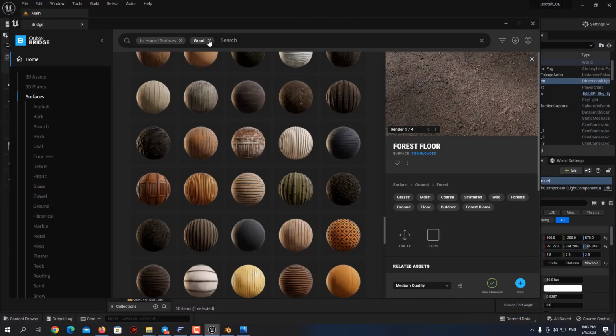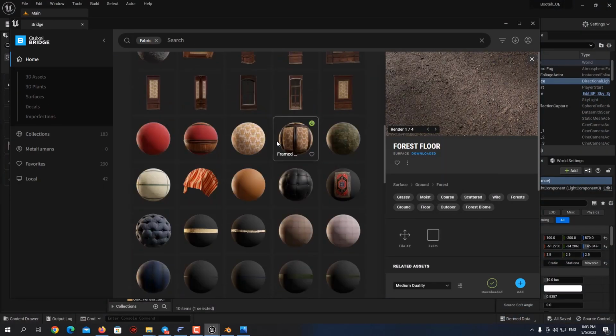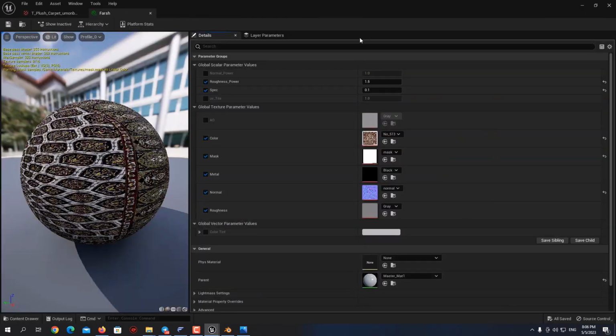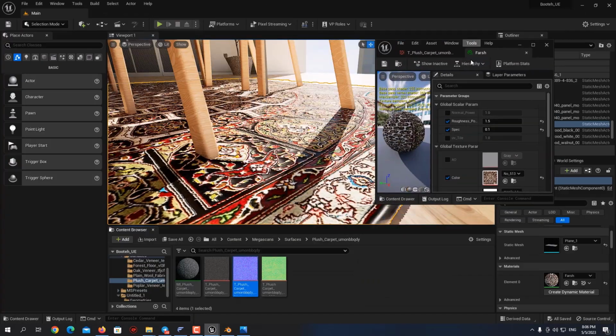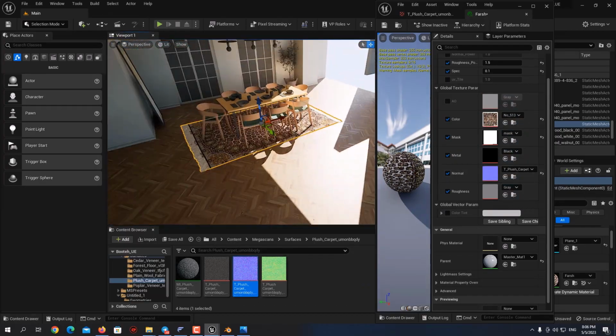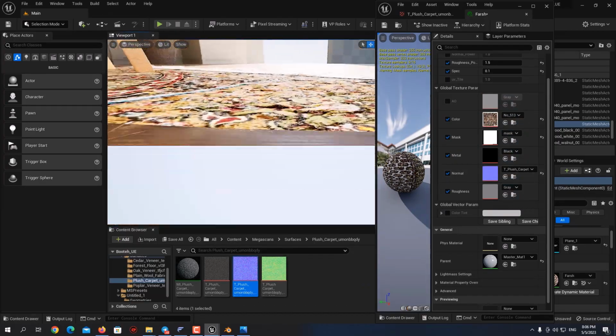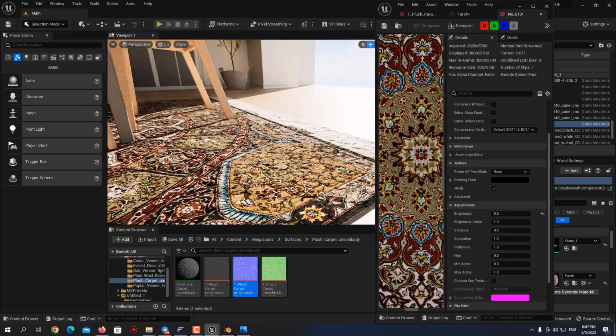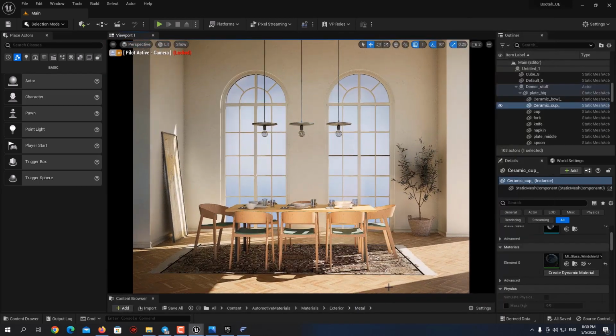Its own normal map was not looking good enough for some reason, so I downloaded the carpet from Quixel and then used its normal map instead, and the result was much better. After that, I started messing around with the normal power, roughness and specular in my material, and after a little bit of tweaking, I was happy with the carpet. This is how the scene looked after I finished setting up the materials.